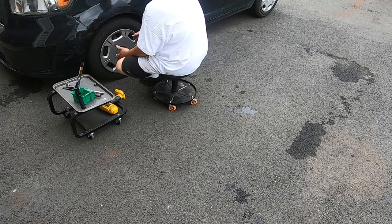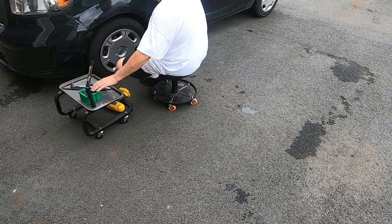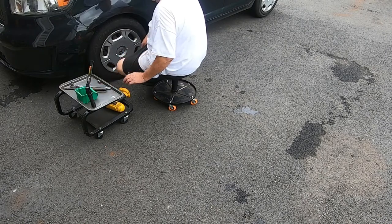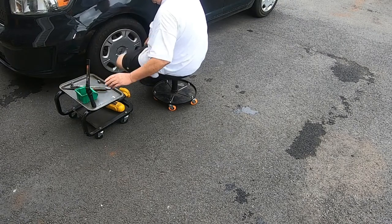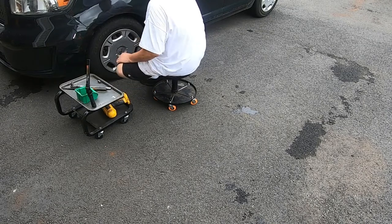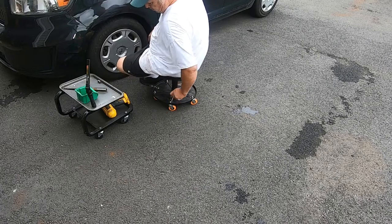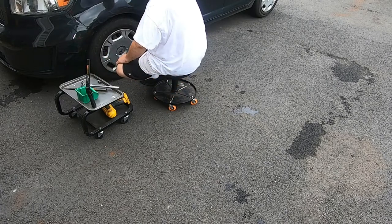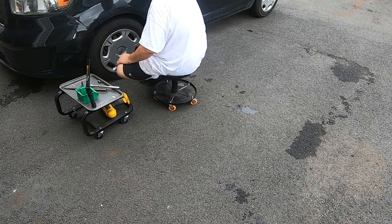I would be working on the brakes or what have you. I've got some tools here. I've got a little container for nuts and bolts. I've got a little magnetic light here if I need it. And I've got my heavy tools on the bottom tray. So everything is conveniently located. Instead of sticking things on the ground or trying to reach for things under here, everything is conveniently located at my fingertips while I'm working on a wheel.